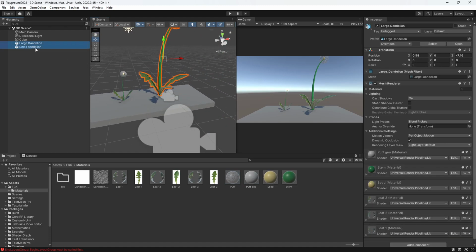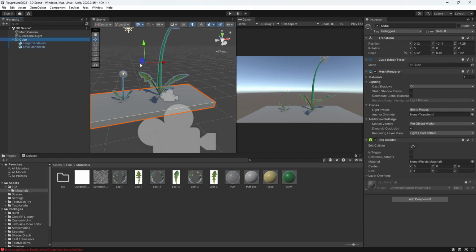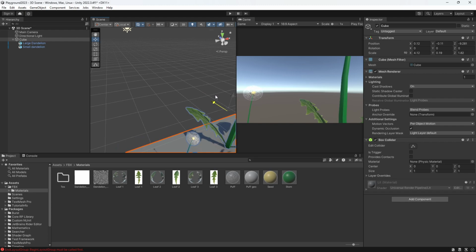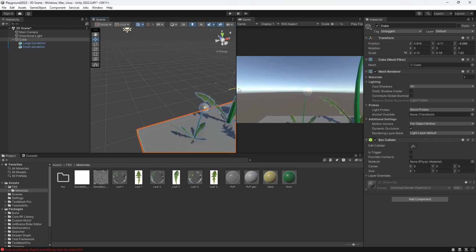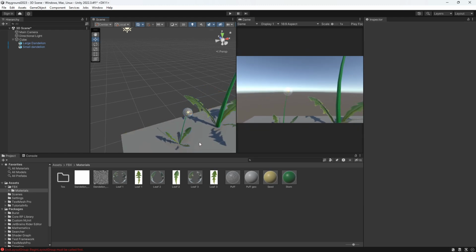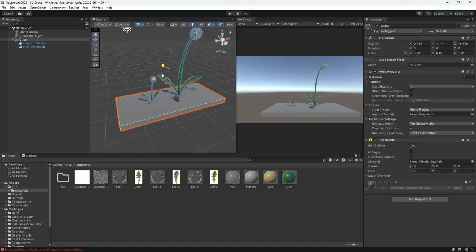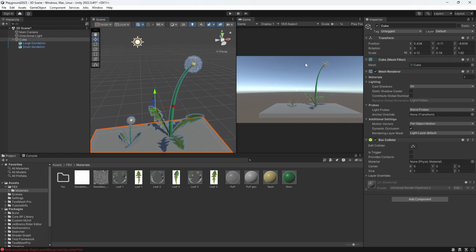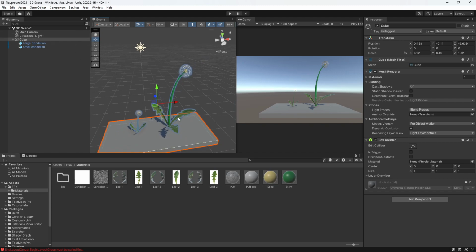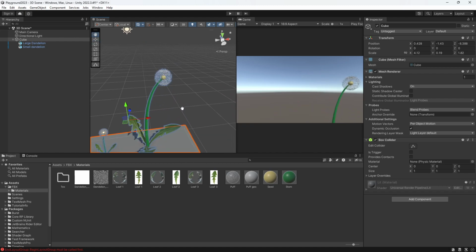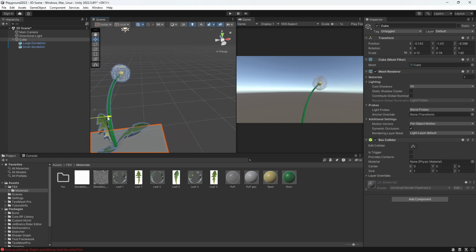I'm going to go ahead and really quickly just make these a child of this cube that I'm using as the floor, and I'll just drag them a little closer to our camera so we can see the way the small puff is going to look through the camera. Yeah, I think that's pretty good for what we got going on. And then so the large puff, I'll bring that closer to the camera so that we can see it. You can kind of see the geometry there. It's catching the light.